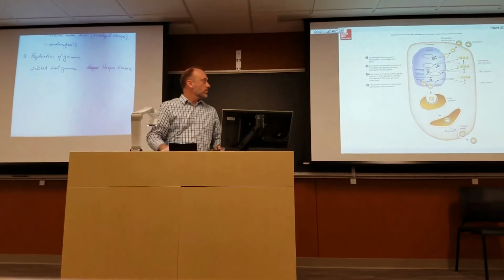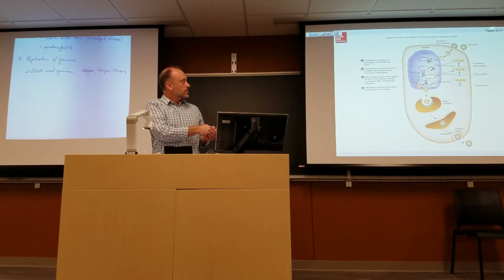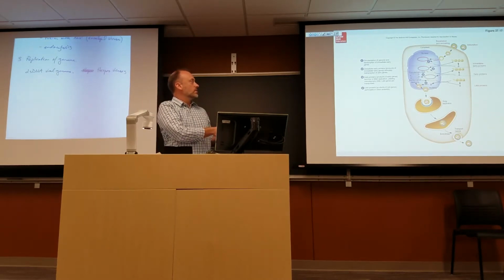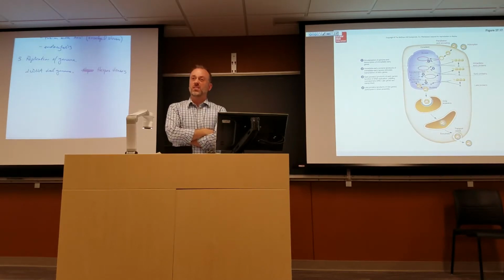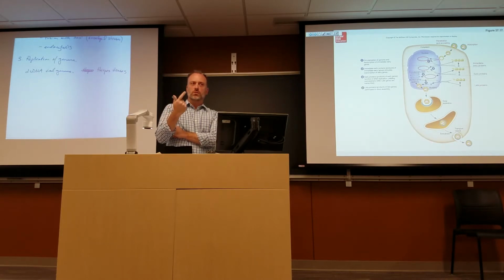And in order for that to replicate, here's what happens. So this is, again, figure 27.17. It shows adsorption here. The virus has to stick. This is another example of an envelope virus with spikes, so it has to stick just to the right kinds of cells. And there are receptors for the herpes viruses on a lot of different kinds of cells in your body, but what do you suppose are the ones that first come to mind? This causes herpes, cold sores, chickenpox. Epithelial cells, yep. So epithelial cells have the right receptors. Also some of the neurons do.